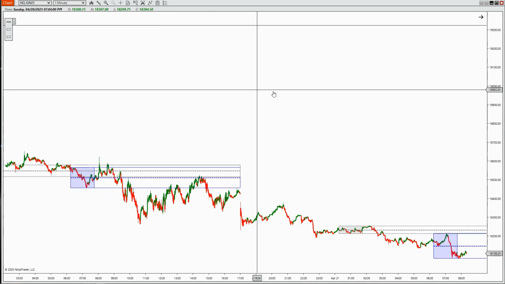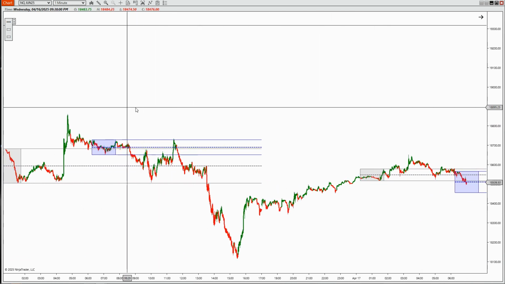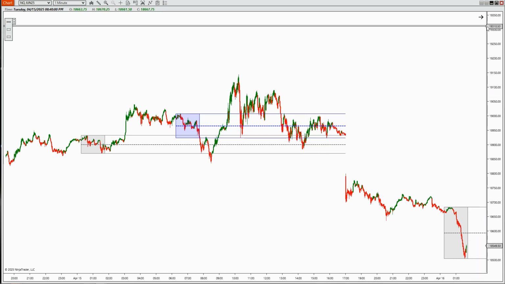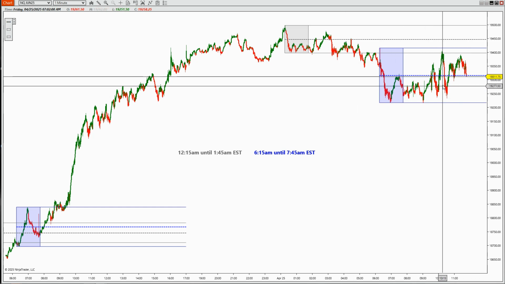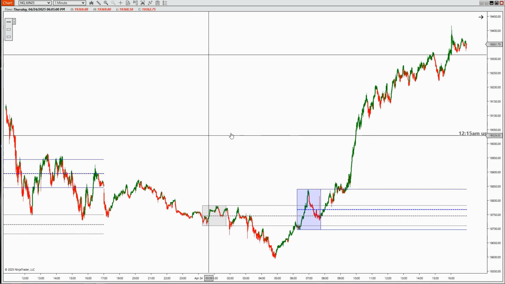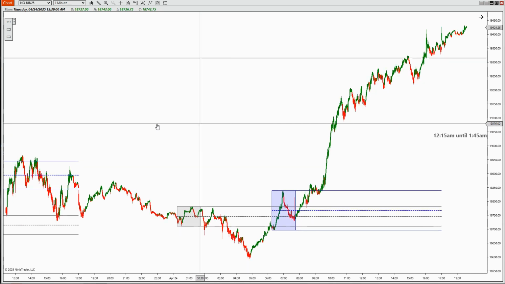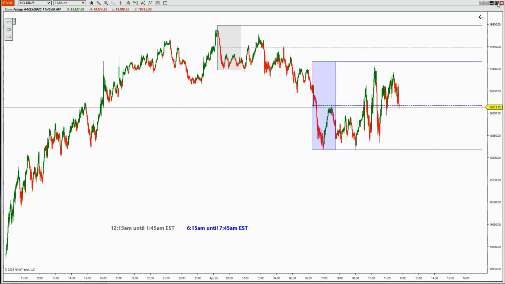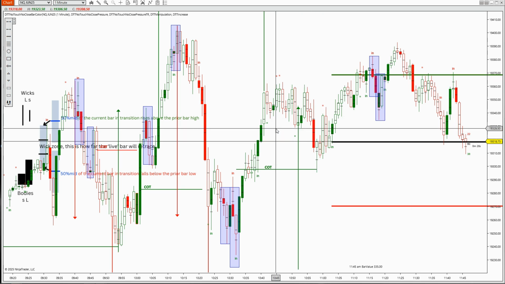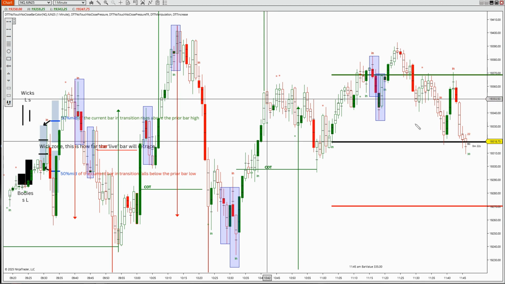All right, so these are the time windows. And again, you're just trying to stay below the midpoint of the range or above it. It's really simple, nothing complicated. Oftentimes price will just kind of get compressed inside those areas, but this is what they've been doing this morning. Yesterday's activity, and the prior day before that, just to give you an idea: you want to again stay above the midpoint or below the midpoint of the range, depending on whether you're bullish or bearish. You do not have to use that, but if you like trading ranges, that's something you can go with. But I want to teach you how to read your chart first.